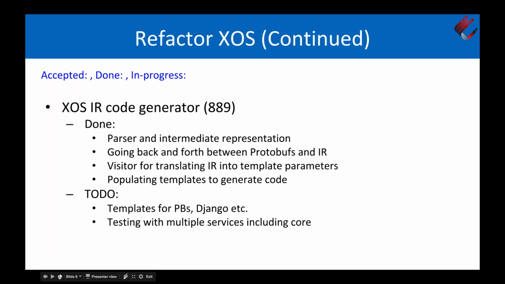We have a visitor for translating the IR into template parameters, which we feed into Jinja templates that we can use to generate all sorts of code, such as interface definitions in some other language, such as Yang, for instance, synchronizer stubs, configurations for ELK stack, maybe at a later point, plugins such as forms for the UI, pretty much anything. And I'll give a brief demo of this as well at the end of the session, along with Mixpanel Analytics.